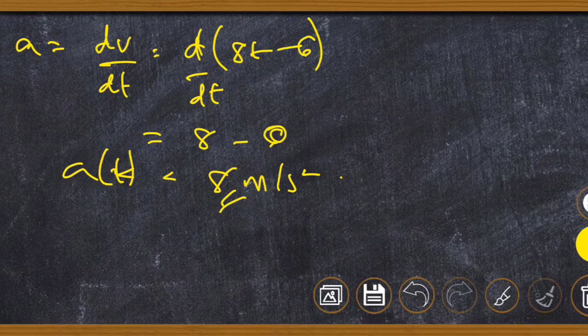Now, the next question that is given to us, they said the time at which the object is at the origin. This is one thing that we need to know. We have to calculate the time at which the object is at the origin. When simply means when the object has not started its motion. Now, at the origin, note something.